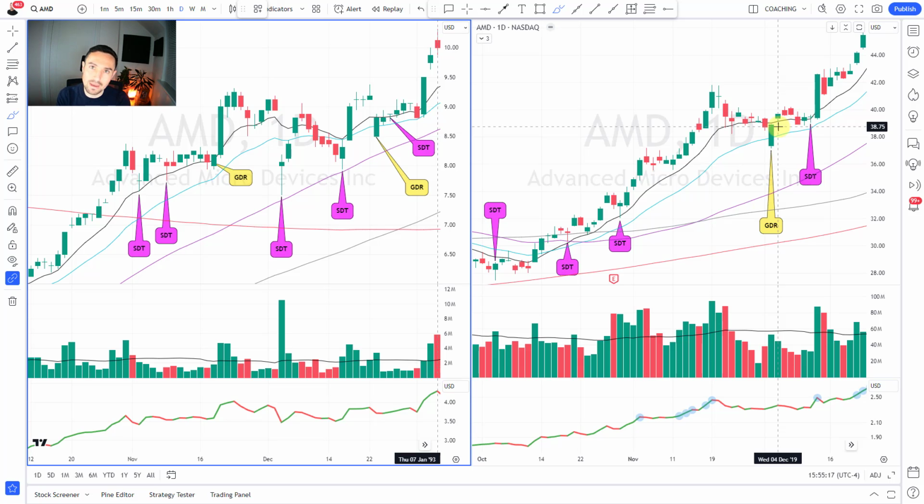As I was talking about on the Dow Jones weekly chart, it's great that you see a shakeout demand tail or a gap down reversal bar, but where do you see it? What's the context? What's happening? There's a couple of things that we're looking for. For me, certainly, I'm looking for the stock to be in the context of an uptrend, respecting certain moving averages. The black line is the 10-day EMA, the blue line is the 21-day EMA, and the purple line is the 50-day simple moving average. I'd like to see the stock trending above those and displaying relative strength.